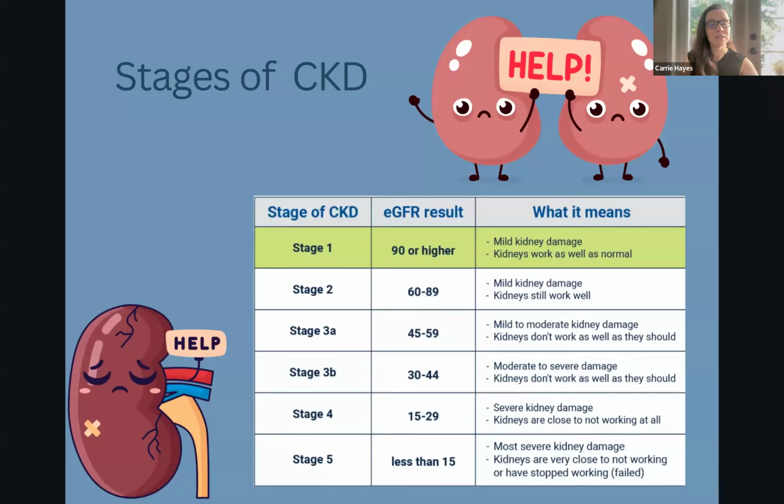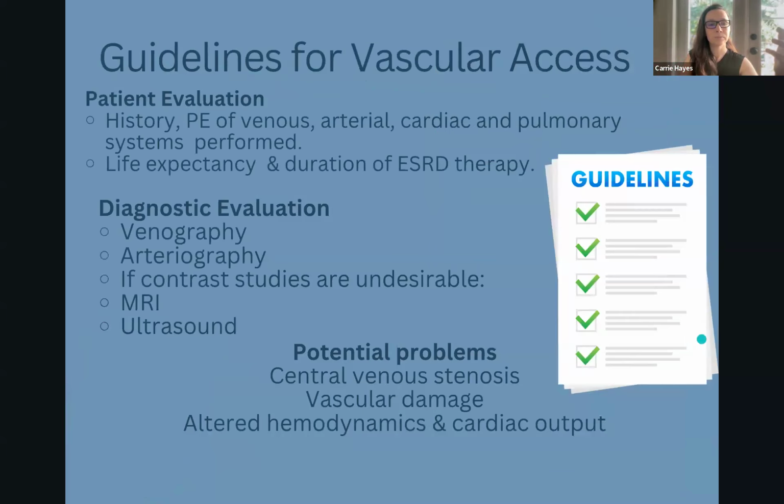So you can see in the list here, stage 1 through 5. I feel like I see a lot of patients in this 3A, 3B area. Once folks get into stage 4, you're starting to think about dialysis. You're being careful about contrast. You're trying to prepare patients, get them in a mind frame for what comes next. But this GFR that we're going to be referencing periodically in these stages is really key and crucial to how patients are being managed clinically.